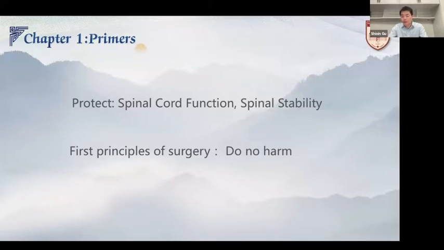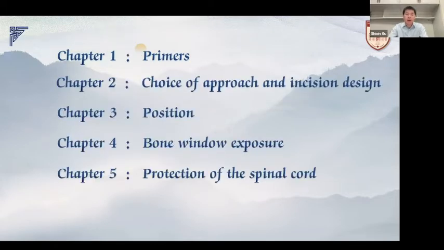Therefore, how to protect the function of the spinal cord during the operation and how to protect the stability of the spine must always be the most important issue for us. So in my lecture today, I will sort out how to protect the patient's spinal cord function and the spine stability during the perioperative period from the following aspects. Some content may sound very basic and simple, but it is indeed some details that are often overlooked.